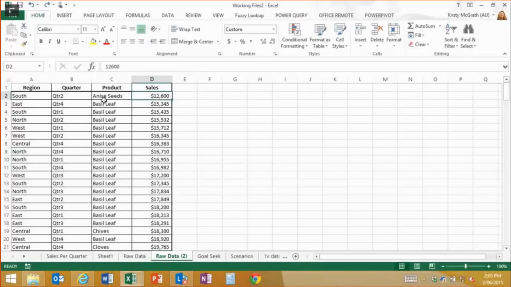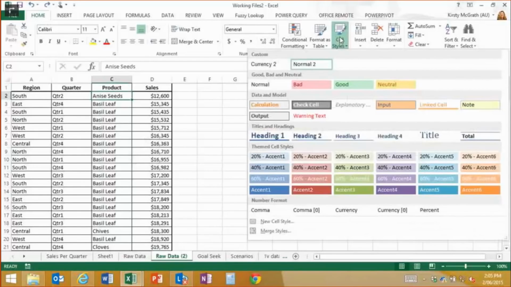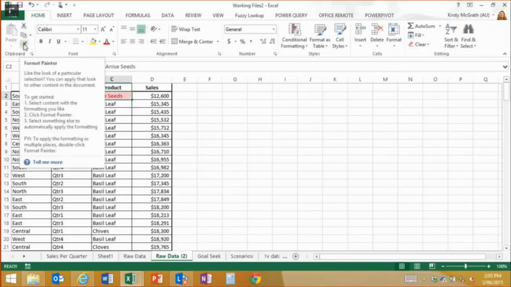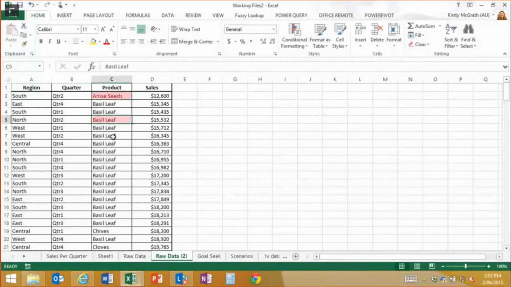Now your Format Painter, if you have a particular look and feel that you want to have for your cells, we've got a lot of cell styles, so if you're wanting to highlight, you can just choose a cell style. It's just a look and feel. So don't worry about the fact that it says good, bad, or neutral. It's really just colour. So if I want to colour that in red, and I now want to duplicate that, I've got my little Format Painter up the top. One click allows me to use it once. A double click allows me to use it more than once. My mouse is a little tricky. So I can now just keep using it again and again to choose what I wish to.